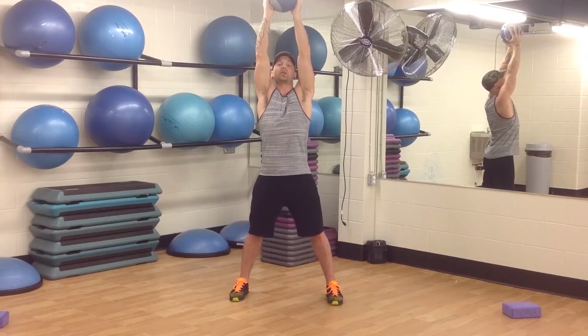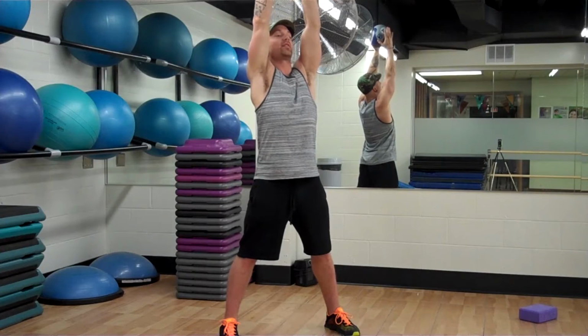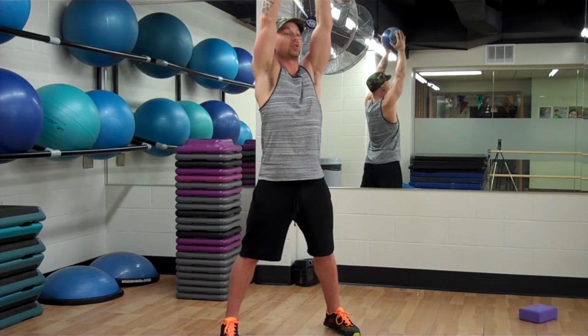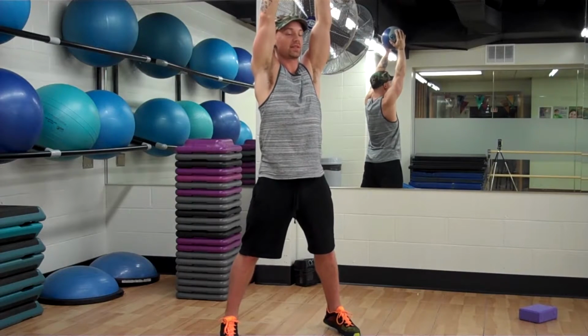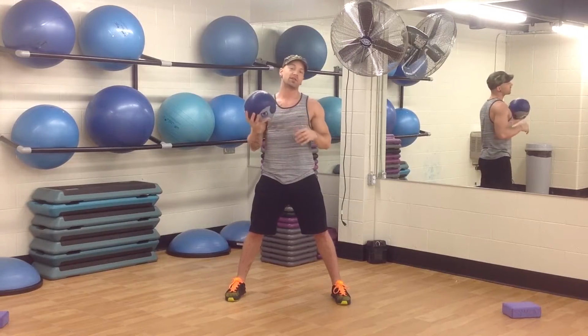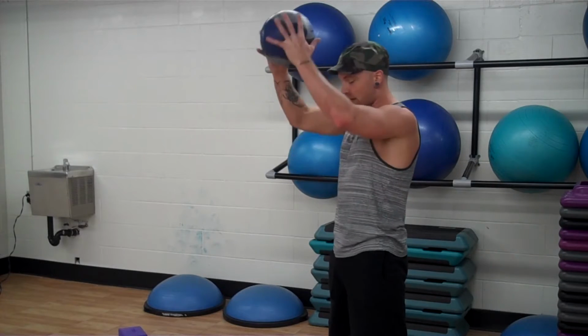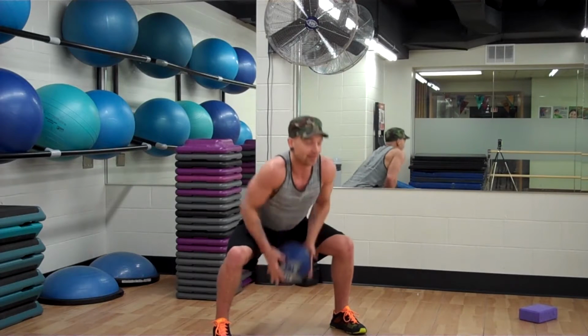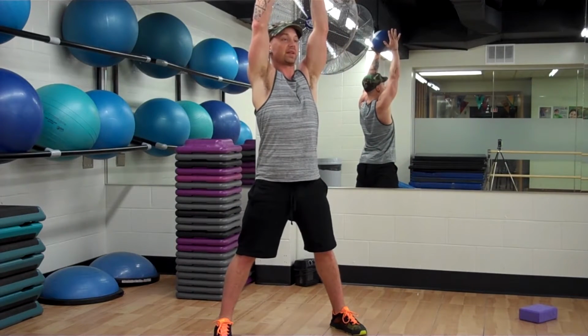Once we hit that upright position, you're using that force of gravity plus added force from your arms to drive your med ball down into the floor while dropping those knees. So you're collapsing, squeezing through that core, catching that med ball. If you're using something that doesn't have as much bounce as this, mainly it's going to stay down on that floor. You're going to want to drop it down, roll it back in, and take it in that nice straight line back up into that starting position.